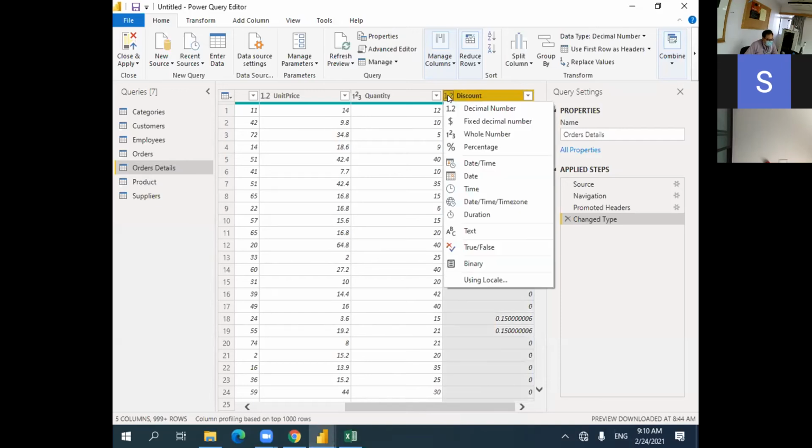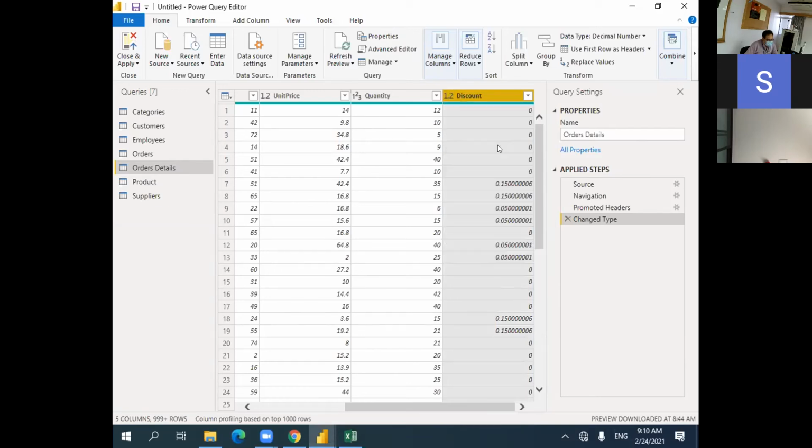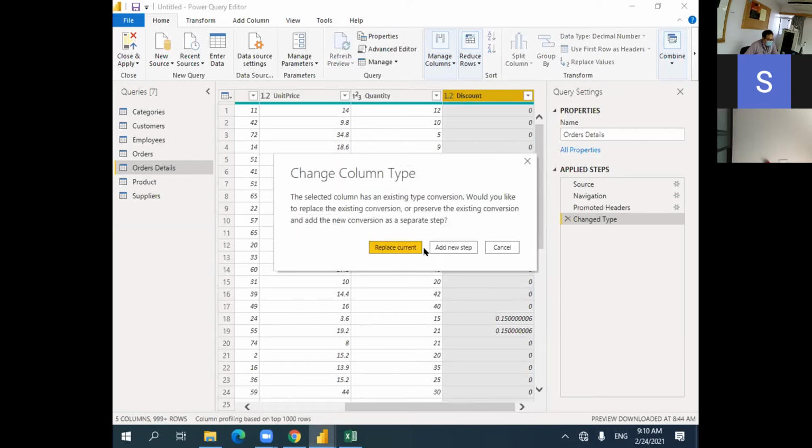You may think about it: if we change it to be percentage, how does it look? So if you change or modify the existing data or columns that we have, Power BI will remind you first. For example, here we are changing the column type from decimal numbers or real numbers to percentage. It may cause some data to be wrong or missing.